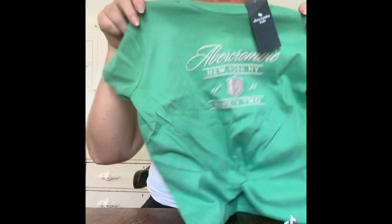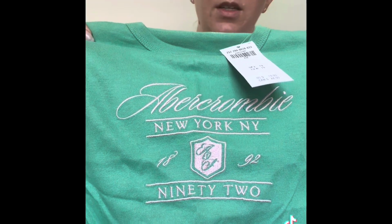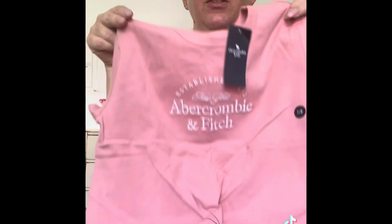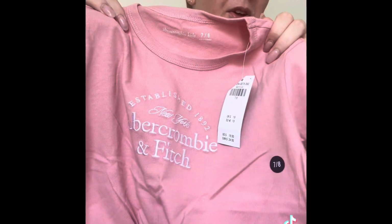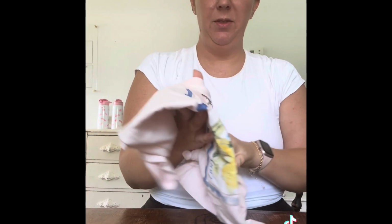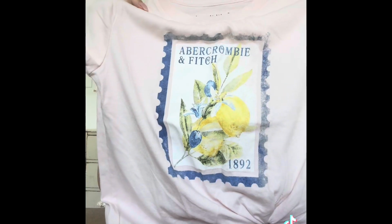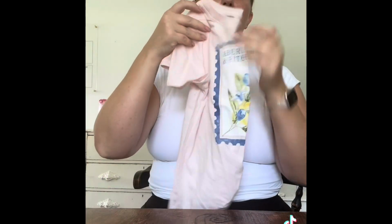I like this color a lot. I think it all says the same thing on it. And this one is the one I got at first, just because she loves pink and purple colors. And then I saw the other ones and I was like, I might as well just get all three. Same kind of style, but different pattern. And everything right now is on sale at Abercrombie Kids, so I would definitely check them out if you have kids going back to school.